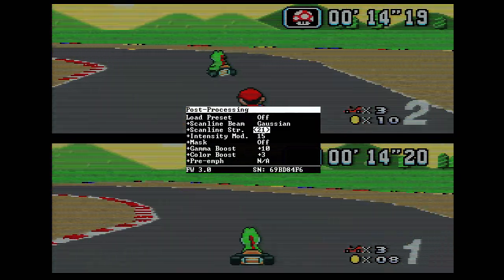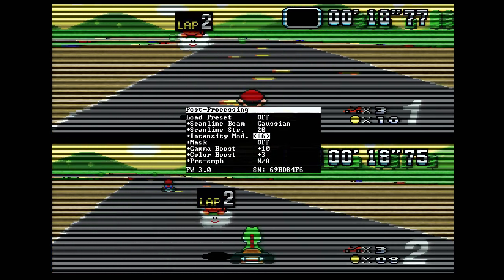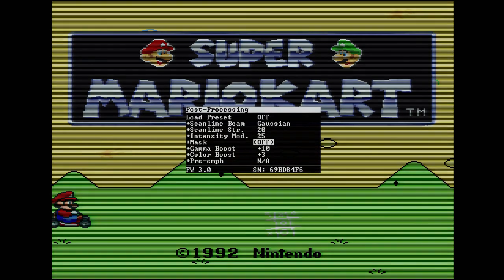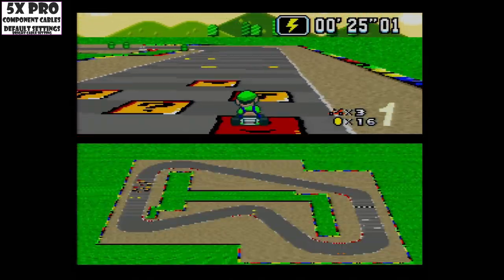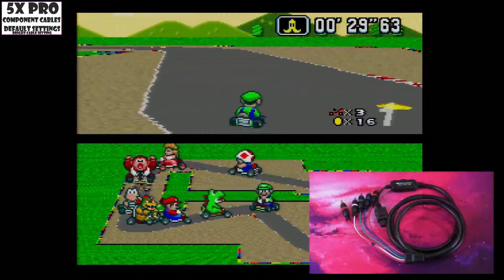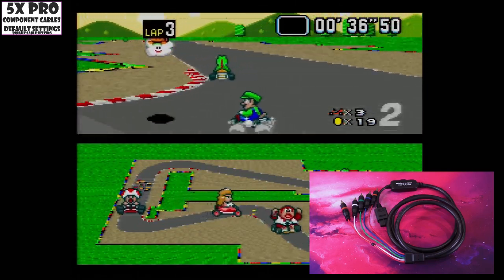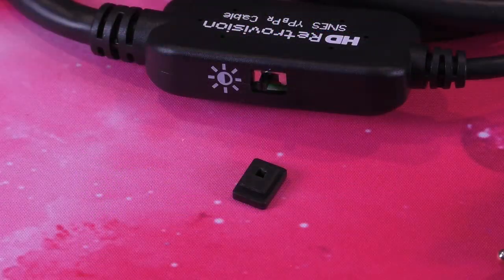So these are our two contenders, the 5X Pro and the RAD2X. The 5X Pro, we're going to do three different comparisons. Firstly, two versions of a kind of default perspective. What is default? That would be 1080p fill mode, generic 4x3 aspect ratio. And then with the HD Retrovision Component Cable as the source interconnect between it and the Super Nintendo, we'll do comparisons both of the dark and the bright positions of the contrast switch of this cable.